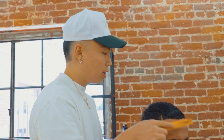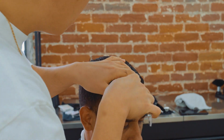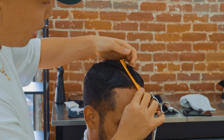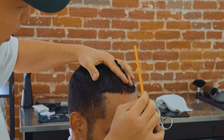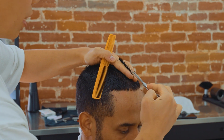Once that line is set, we're gonna go from the other side and just set in an initial guide down the middle. And we're gonna grab that guide, and now we have a length in the front that's already kind of there for us, and we're just gonna match it in.